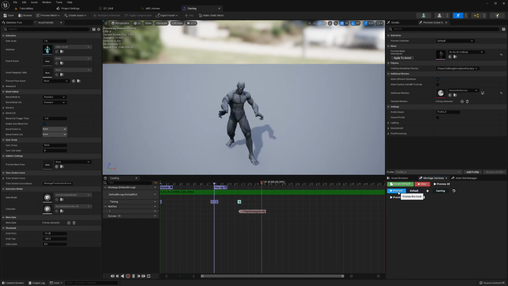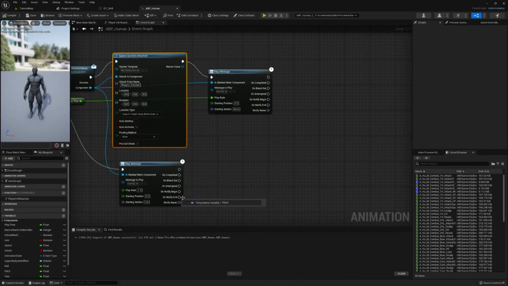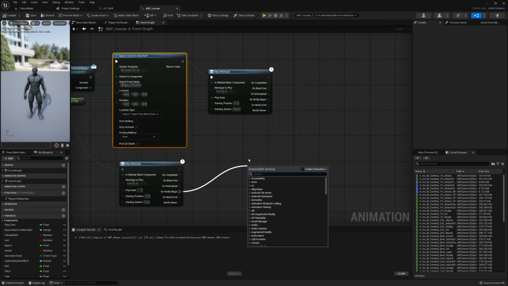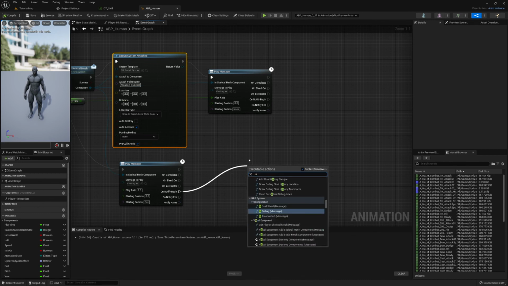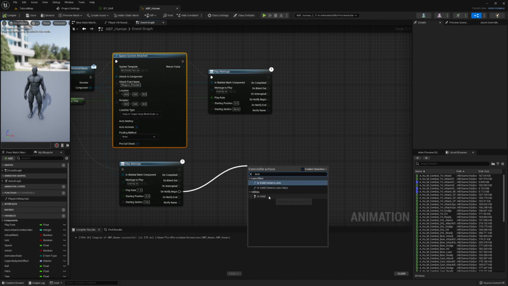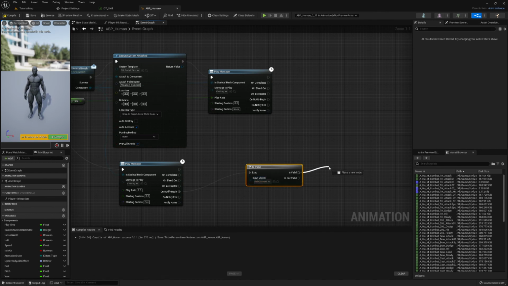Because if we preview the first on the loop side, there is no montage in here, where on the second side, there is a montage notify. So off of here, I believe we could go is valid always. And then we'll go deactivate.